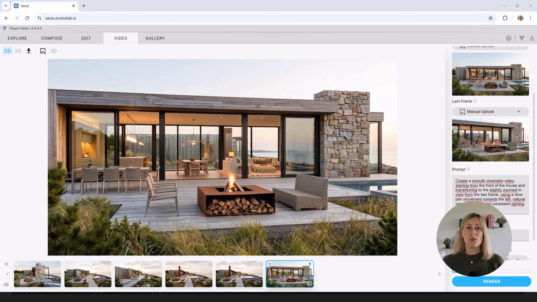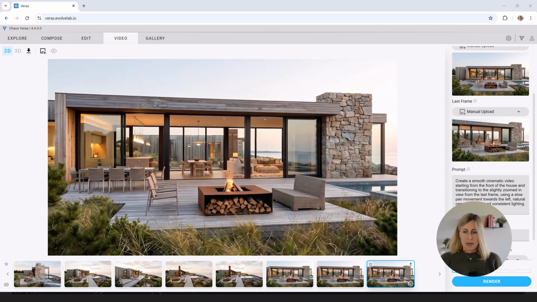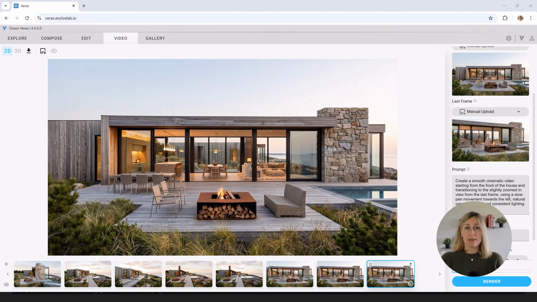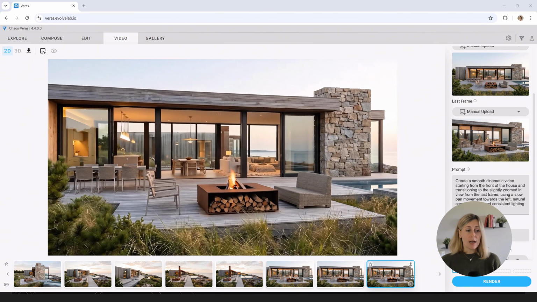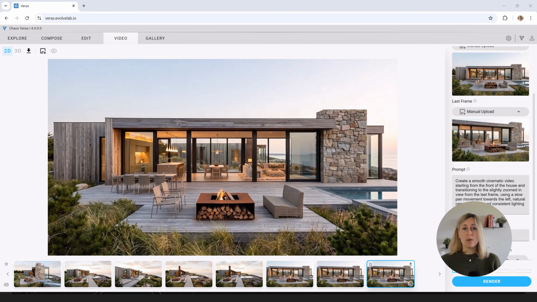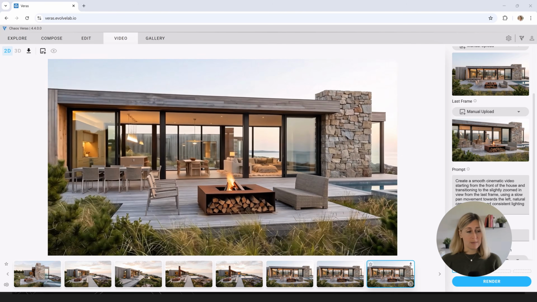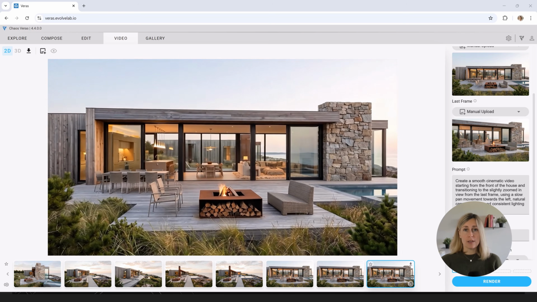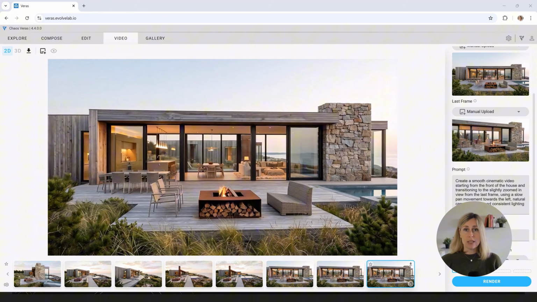So there are multiple use cases of what you can do. You can do a dramatic reveal, a tight view on a specific detail, pull back to show the whole facade, or just a clean camera sweep with a clear direction, which is exactly what we're doing right now. And we've got here a beautiful camera movement. For interior designers and architects, this is actually really important because clients don't want to see a room. They want to experience moving through it. And when you control that movement from start to finish, your videos feel directed and not just randomly generated.